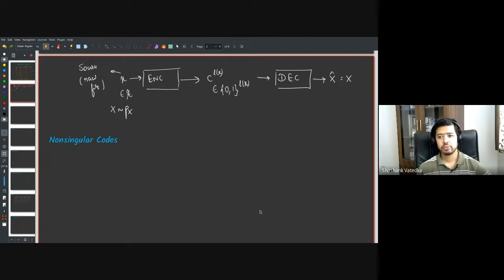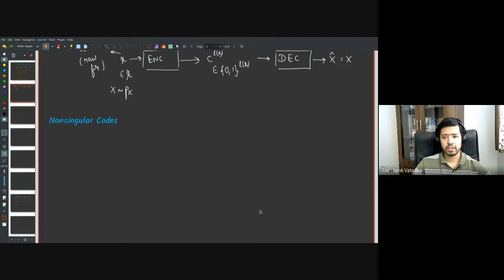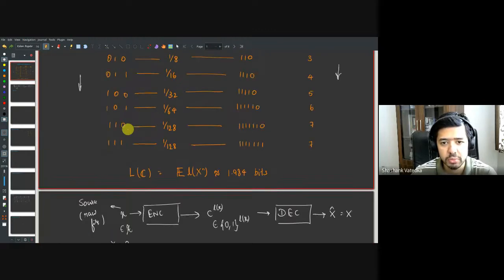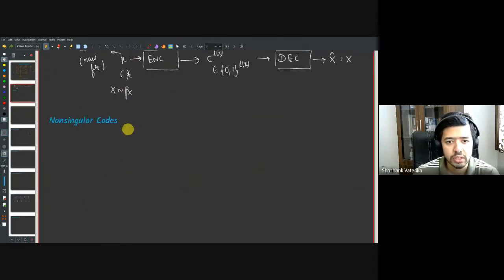All right. So as mentioned, we want to ensure that x hat equals x all the time. So if we have such a code word assignment, then a basic property that we want our compression algorithm to satisfy is that it must be non-singular.